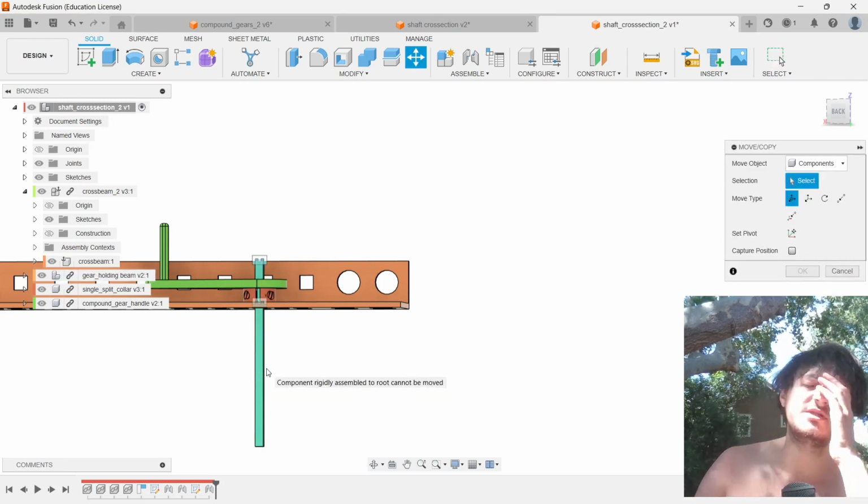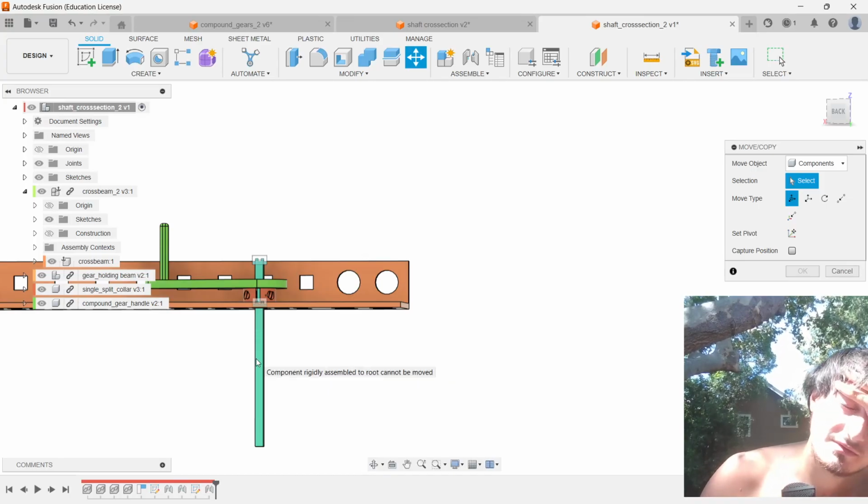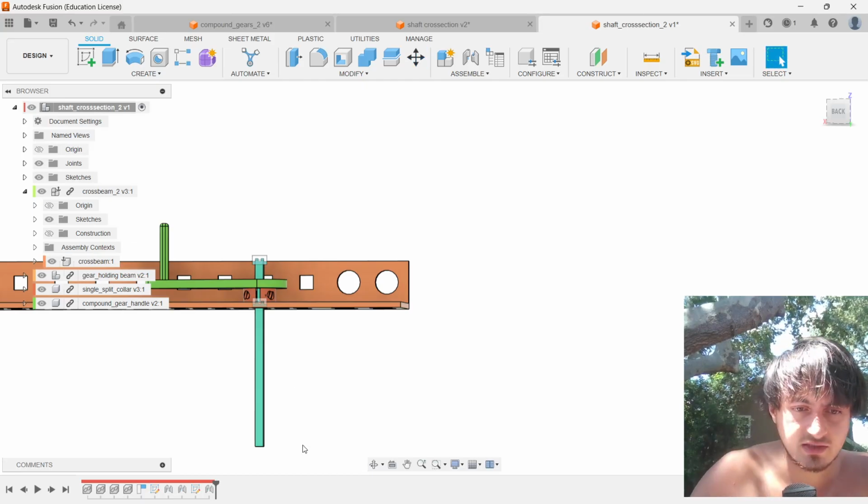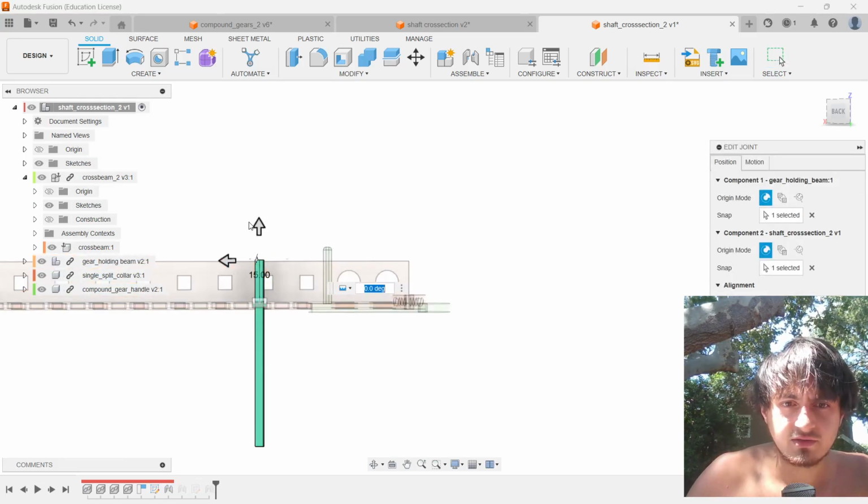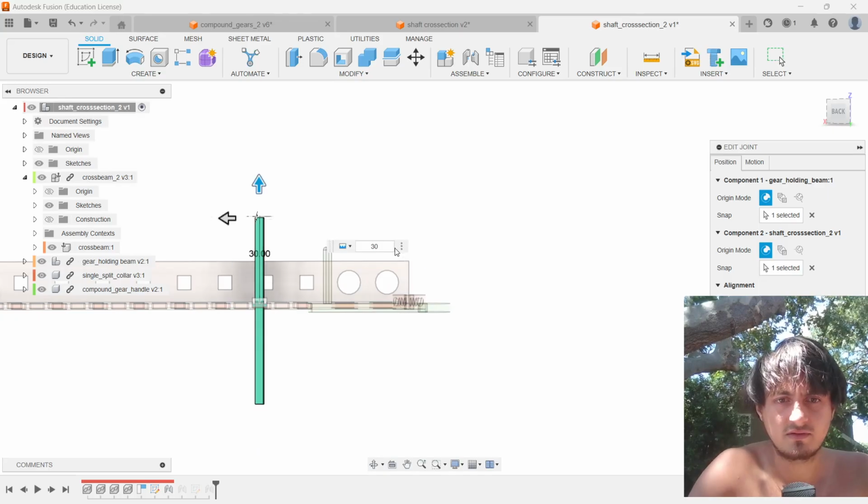Oh, because it's rigidly joined, dude. Oh, you can't move it. So, oh wait, but what you can do is you can go back to the joint, and you can change this to be like 30. Okay.